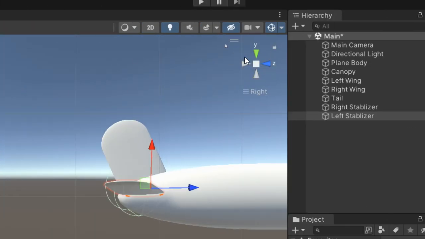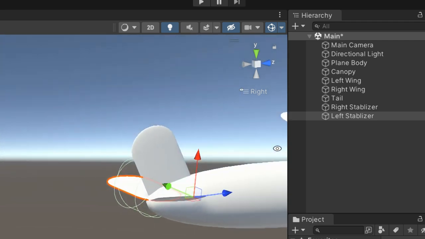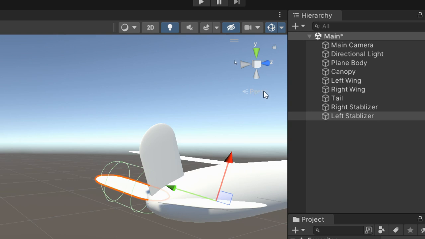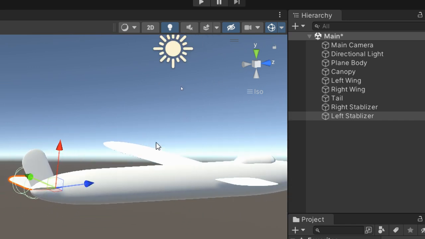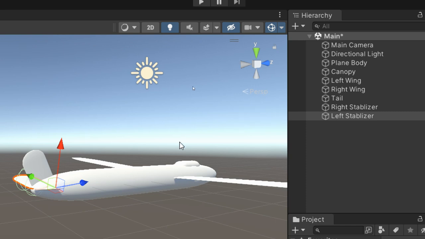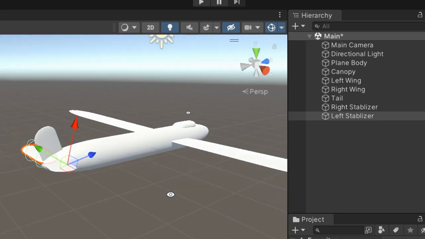Now, when I'm starting to use this gizmo right here, once that started to move around, you're kind of stuck in it. If I hold my Alt key down and right mouse click, then it's still going to say right here. But if you click on this once or twice, you'll get it back to persp. What do you think persp means, class? Perspective. Yeah, that. So you want to try to keep it in perspective. So like if you do get into like ISO, and ISO can look a little weird when you're trying to look at it. If you get into ISO, just click ISO and get it back to perspective, and it'll be back in the perspective view.